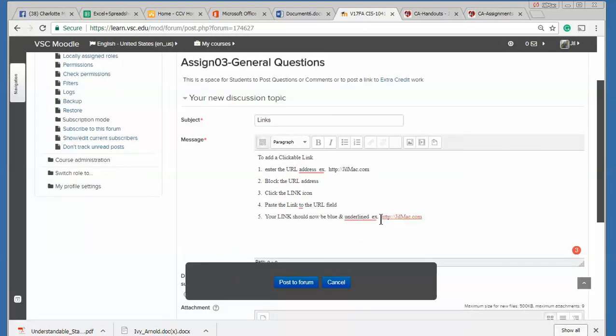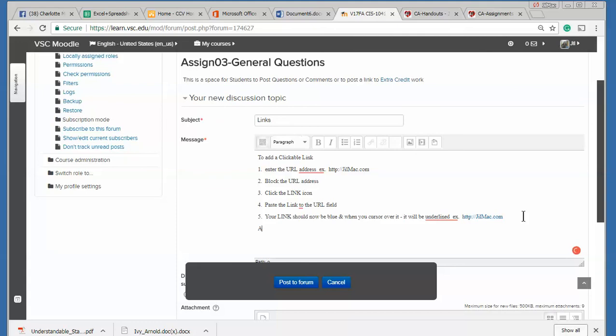Now JilMac is blue and it is underlined. So it's blue, it's not underlined. And so I want to say when you cursor over it, it will be underlined. Okay, so it's now underlined.